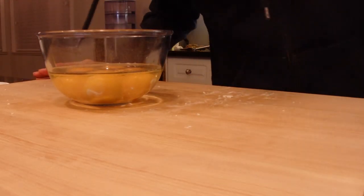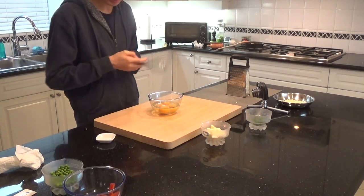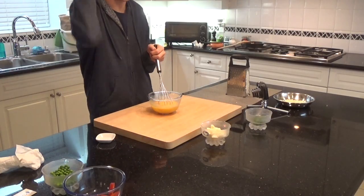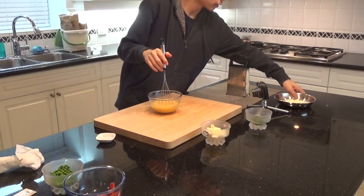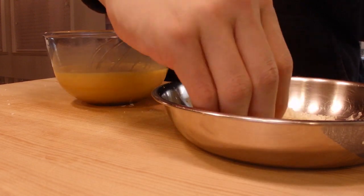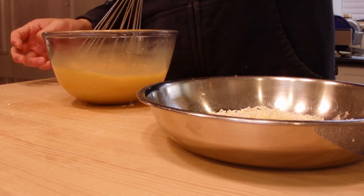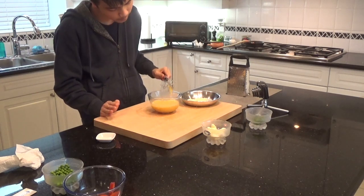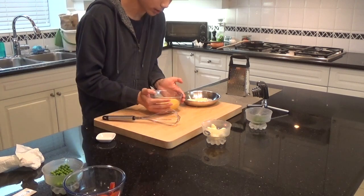Let's do the eggs now. These are four eggs, cracked already. You want a nice whisk, a pinch of salt, then start whisking — break up the yolks first. If you whisk too fast the eggs will fly everywhere. Season the eggs with the grated cheese we made — save some to finish off the frittata. Drop just a little pinch in. Use that whisk and start twisting instead of whipping. Make sure you get all your eggs out of the whisk so nothing goes to waste. The eggs are ready for the frittata.